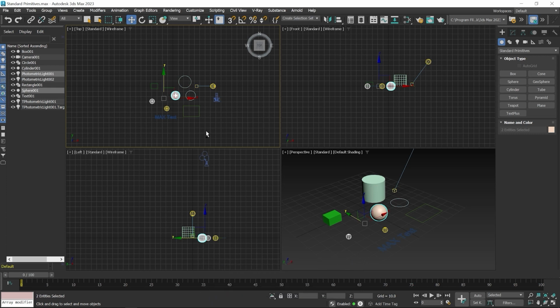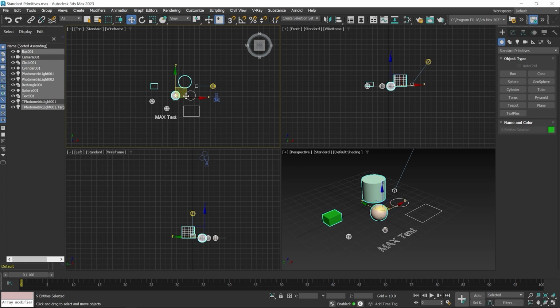But in case you want to select multiple objects with the selection window, if you click and hold on one point and then drag your mouse, you can see a dashed line appear on the viewport. It's a selection window. When you release your mouse, you can see that objects touching this line or inside the selection window get selected.